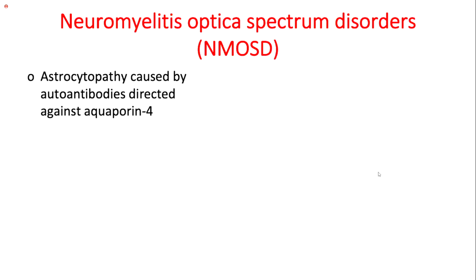So there are autoantibodies. Now, what is the immunity in multiple sclerosis? These are two demyelinating diseases that are very similar to each other. Why? Multiple sclerosis can also present with transverse myelitis and optic neuritis. Neuromyelitis optica also presents with transverse myelitis and optic neuritis. You need to differentiate the two. First and foremost is to understand the difference in pathology of these two conditions. Neuromyelitis optica is the astrocytopathy caused by autoantibodies. So what was the immunity in multiple sclerosis? Cell-mediated or humoral?